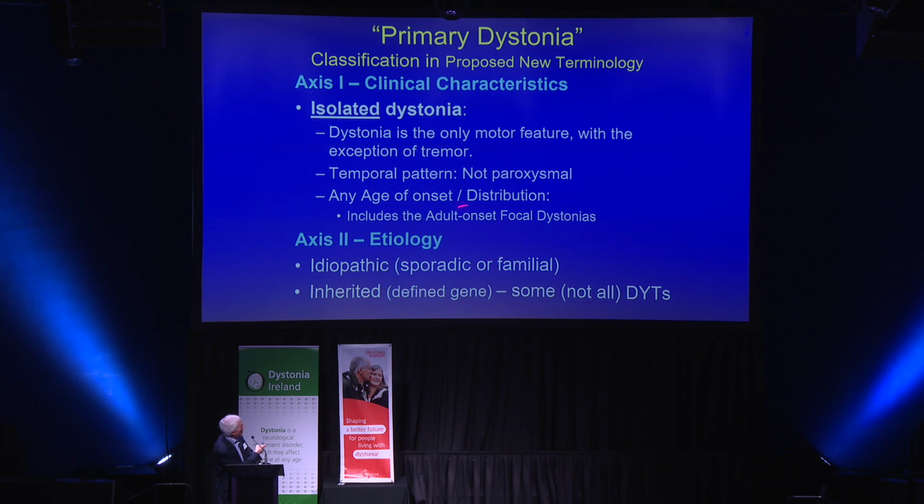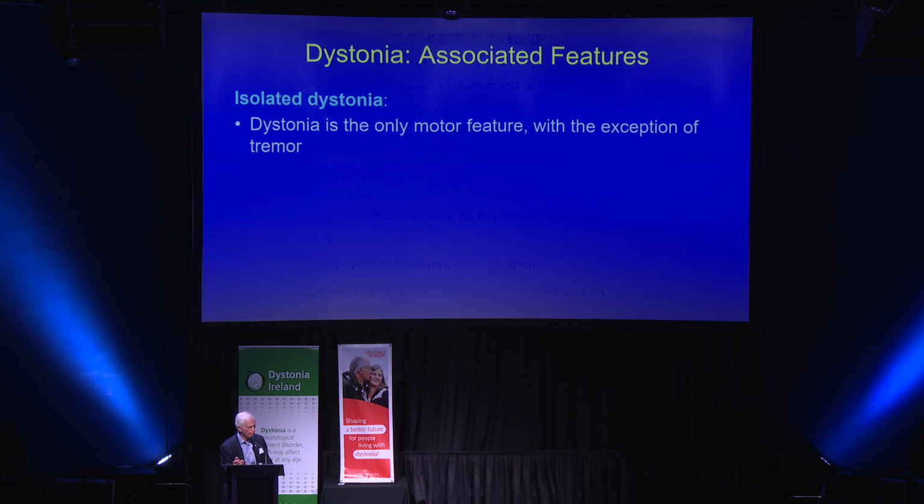And this includes the commonest forms of dystonia, which are probably the majority of people with dystonia in this room, are what we call adult onset focal dystonias, or segmental dystonias if you have more than one body part affected. And the cause is often unknown. That is a lovely term that you'll hear, idiopathic. Just simply means I have no idea what the cause of your dystonia is. So that's very common. And sometimes we find specific genes that are associated with these isolated dystonias. So this term isolated incorporates all of those features.